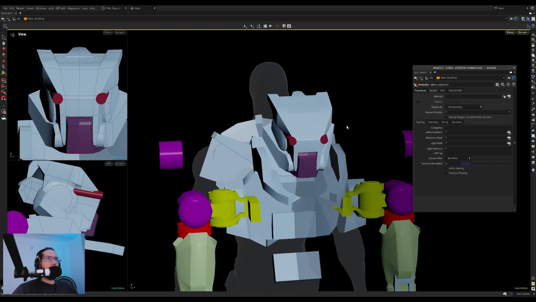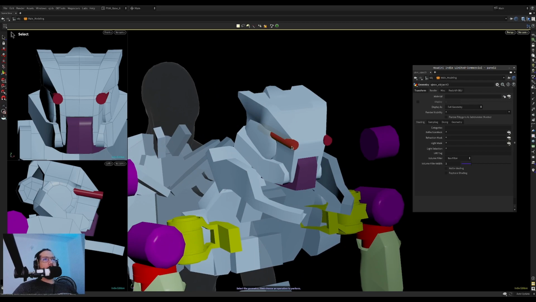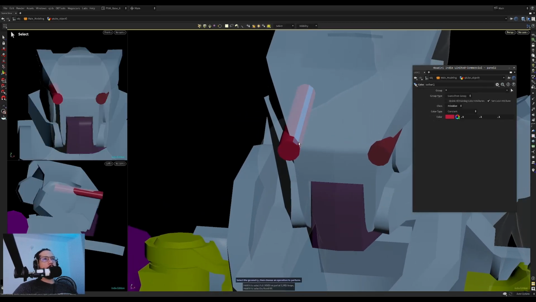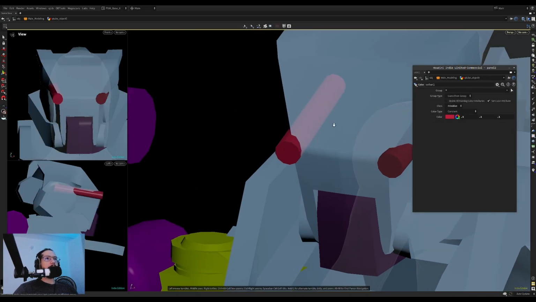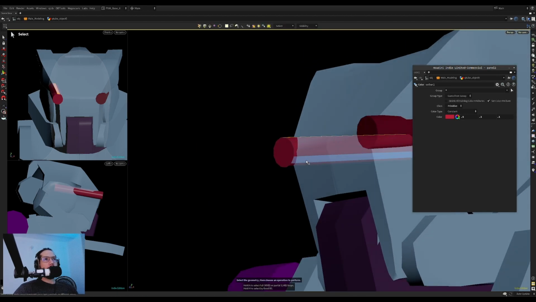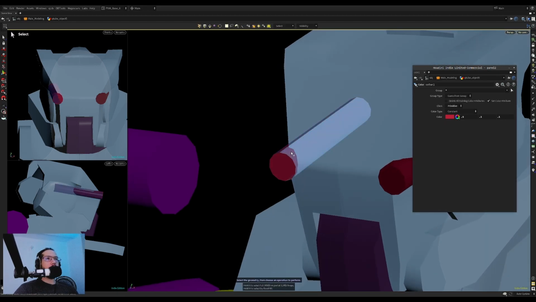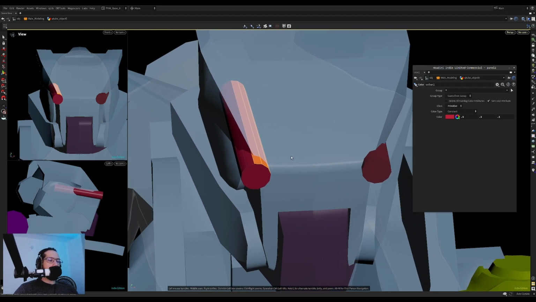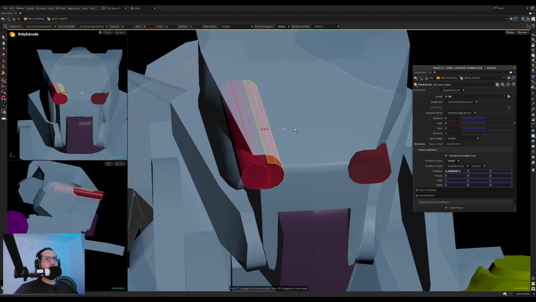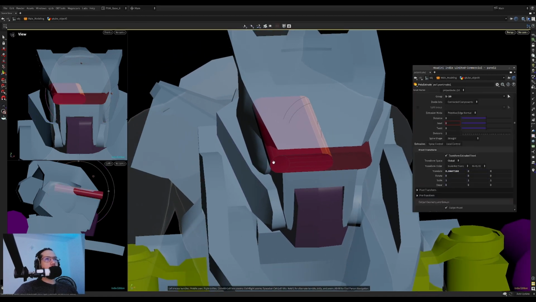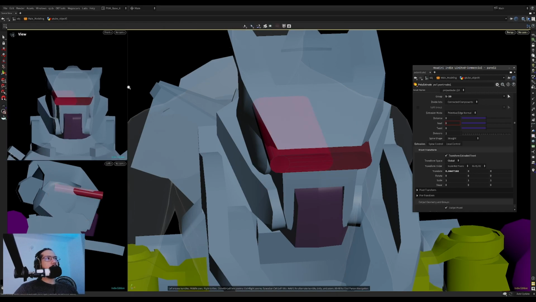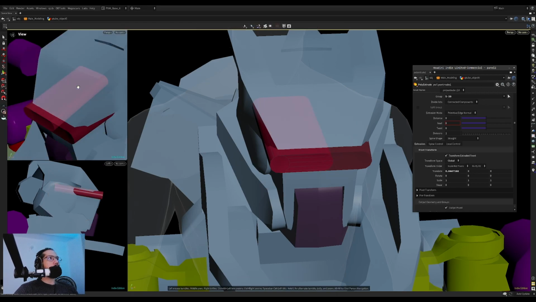Okay, maybe something like this. It's not working, but what if we do a whole stripe? Instead of making it round, let's try to do something like this. Yeah, definitely. That's working better.